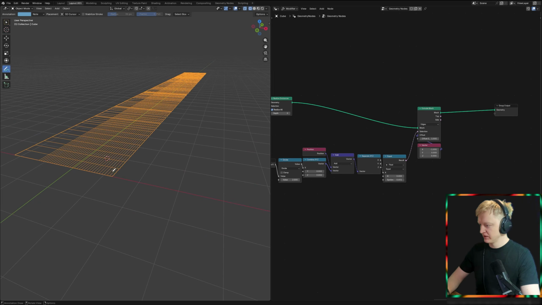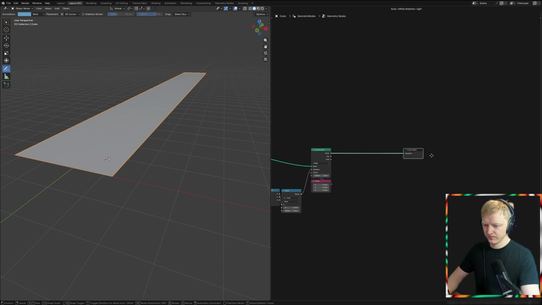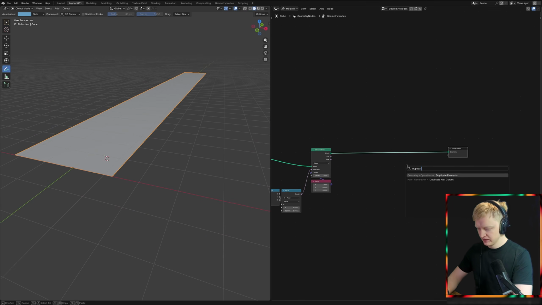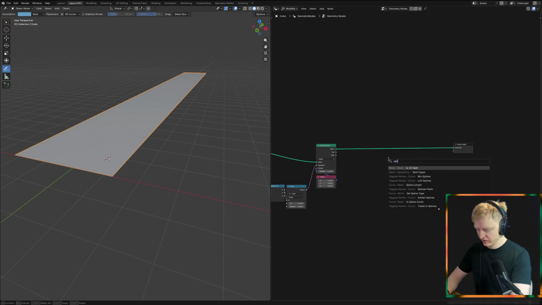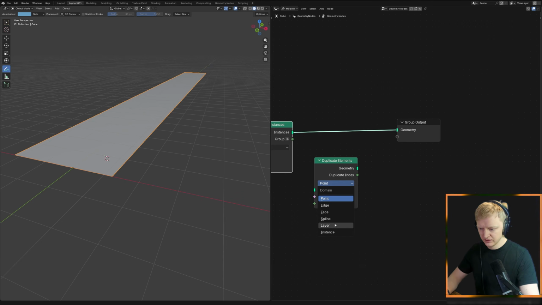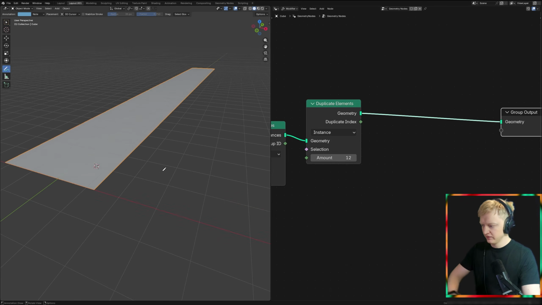Now we want it to be duplicated and have like 12 copies that are stacked on top of each other. So duplicate elements. First split to instances, and then here instance. And let's say 12.